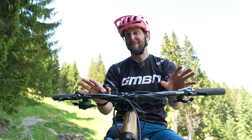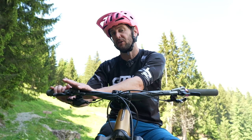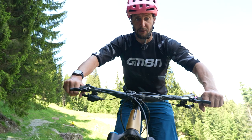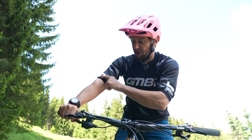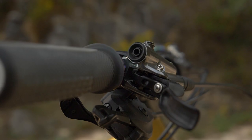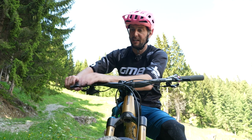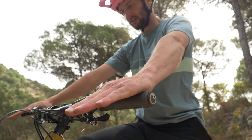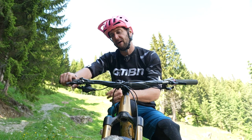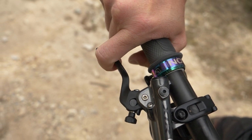Here's my cockpit setup. I've been riding a fairly long time now, so I've got some actual numbers I go by to set mine up. My brakes are always at the same angle — 37 degrees — but a general rule of thumb would be when you're standing up on the bike, a lot of people look to have their brake levers at the same angle as their arms. I have mine a fair bit flatter because when you're going really steep, having the brakes lower means I'm not reaching around to try and get them. I don't want my brake levers really far out or pulling really far in, because then I'm having to squeeze on tighter, and squeezing on tighter puts more tension in my forearms.